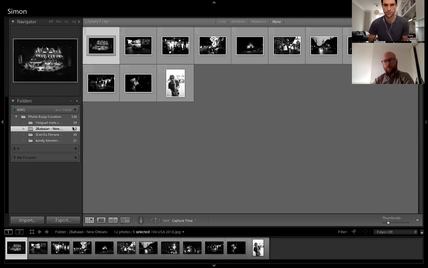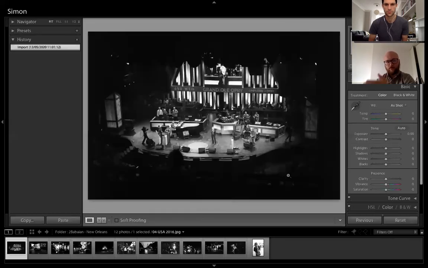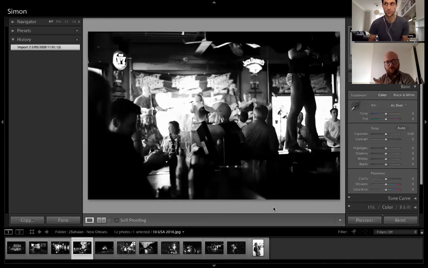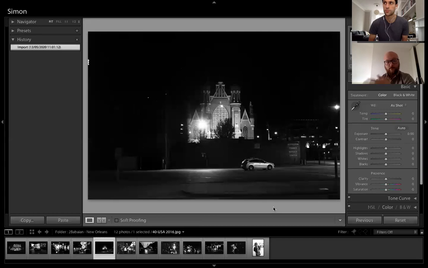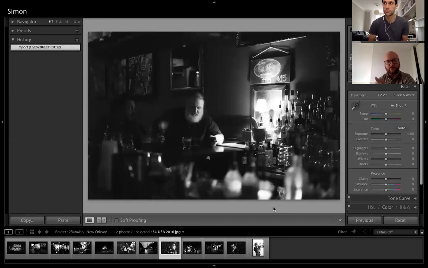So this is a body of work taken in New Orleans by David Babian. This one was a bit more open. It's a documentary of the street life there, and I think this one makes for a very simple photo story by the end of it in terms of documenting the nightlife, the engagement of the streets, but also of something that came across in this music is the street music.